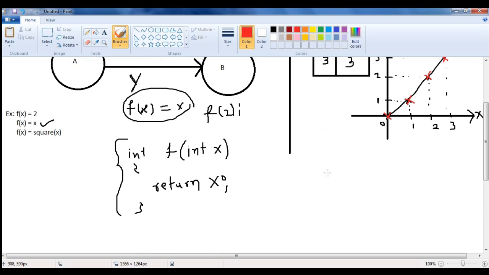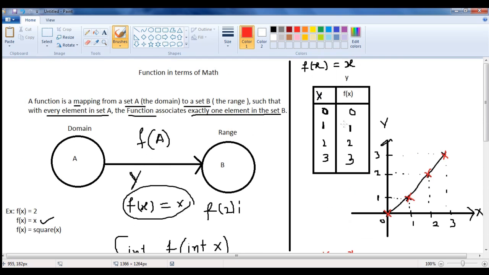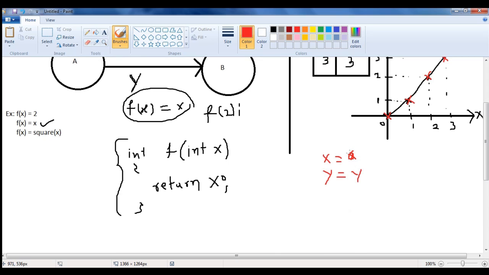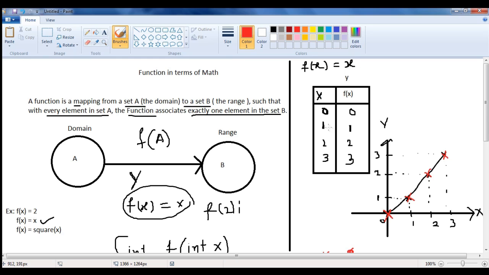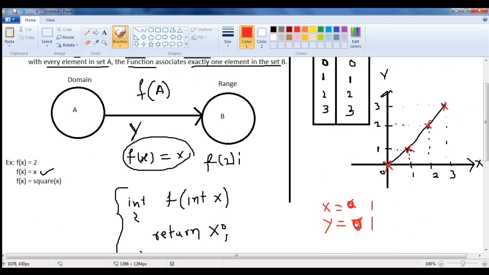Let us take a player or an enemy, which will definitely have a property called x position and y position. What will be the x and y? First time, if you assign x and y values from here, x will be 0, y will be 0. X is 0, y is 0, means the object will be standing over here. Next time x will be 1, y will be 1. Now what happens here? The object moves to this place. Object will get displayed over here.